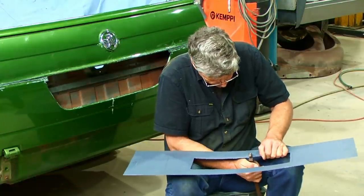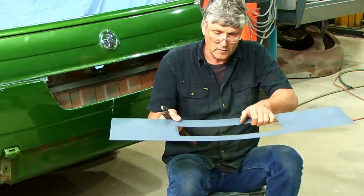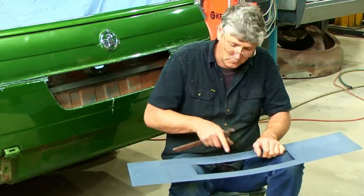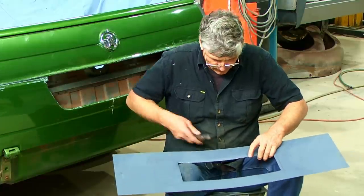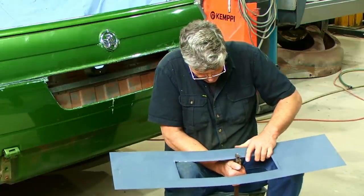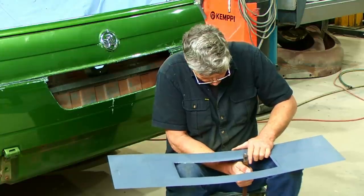As our bit of metal takes shape, it's going to stiffen it up, but you notice we're getting this curl in it, and that's because we've stretched that edge as we're forming it. But we'll do another couple of passes and then we'll straighten that out and shrink that edge down. All sort of to be expected at this stage.